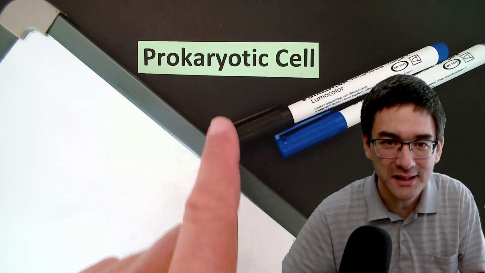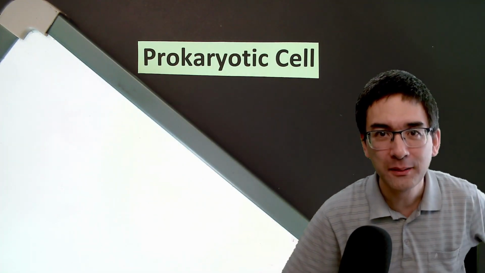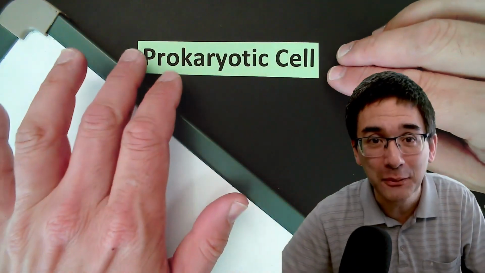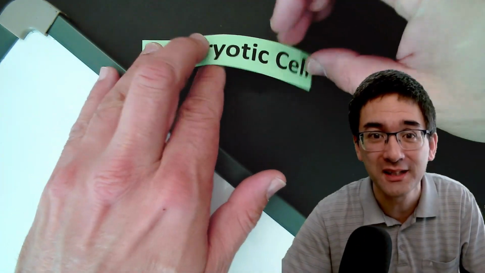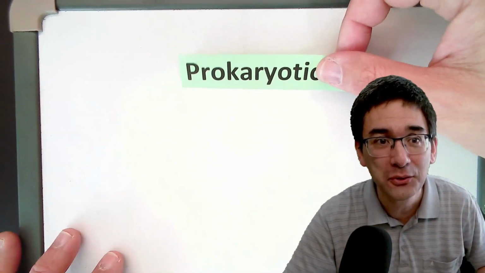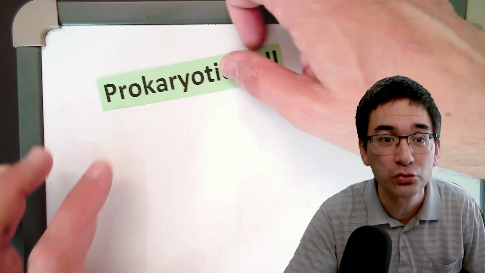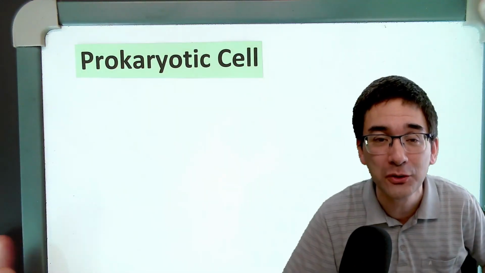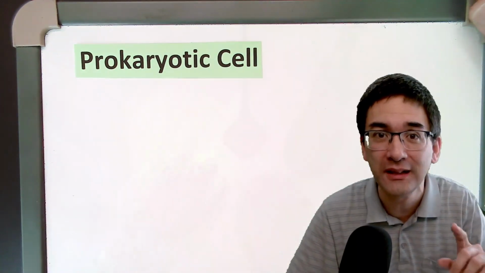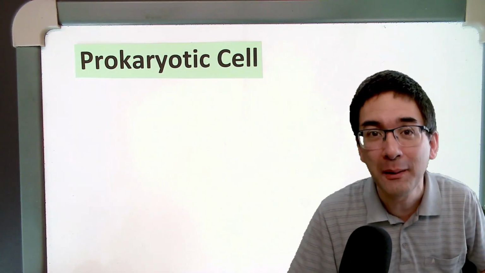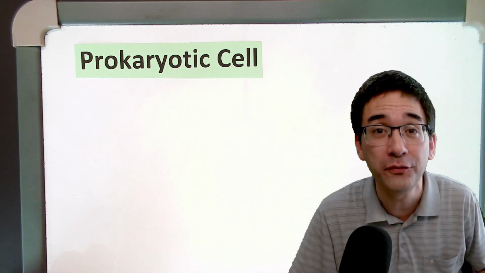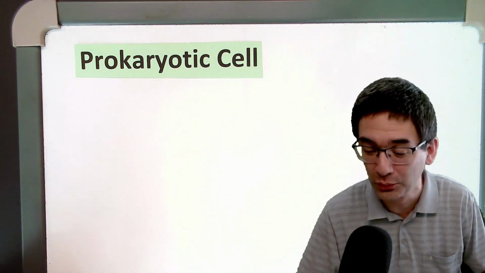Well, today's topic is the prokaryotic cell. Prokaryotic cells are much simpler and smaller than eukaryotic cells. Bacteria are prokaryotes, and what I'm going to do today again is draw a prokaryotic cell and label the structures, and then later in the second part of this video I'm going to talk about binary fission. Binary fission is the cell division of prokaryotes.